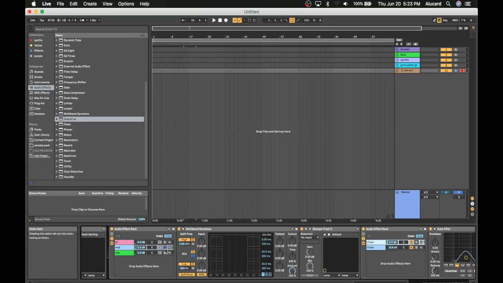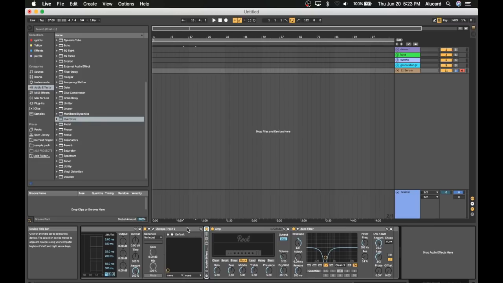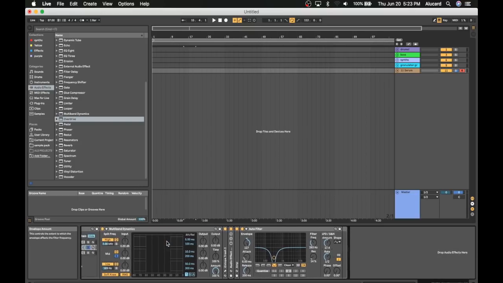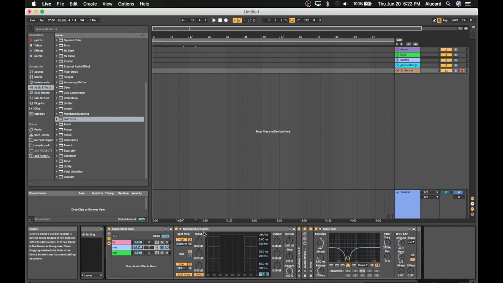So let's recap how this sounds. Now, honestly, you can't really tell a big difference, so that means that we have a lot more work to do, but this is a way that you can continue to make everything sound crazier and super organic, because you have a bunch of things moving around at once, if that makes sense.